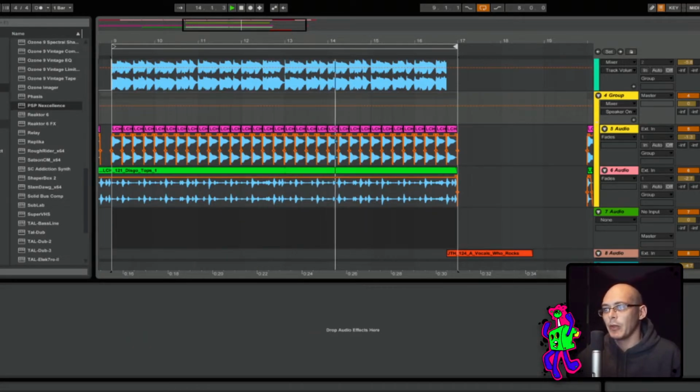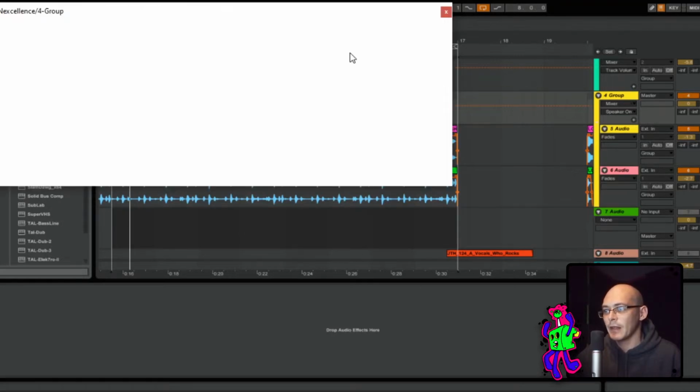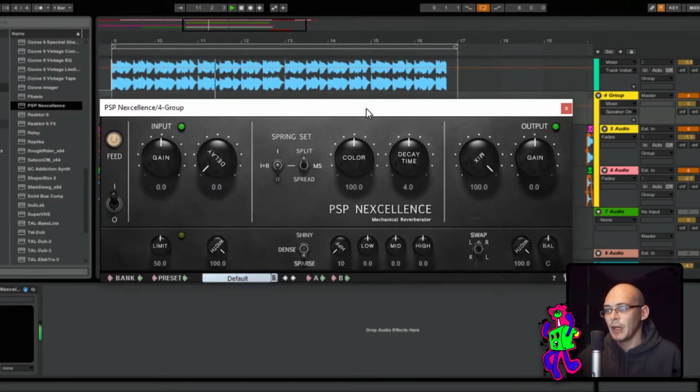PSP Nexcellence has a beautiful warm sound that's inspired and modelled on the vintage style spring reverbs. It provides two different spring set processors and can use one or both of these processing engines simultaneously. The algorithm has improved on the original hardware and provides a handy set of parameters to let you control the inherent aspects of the spring reverb. So let's see this in action now on the drum loop.